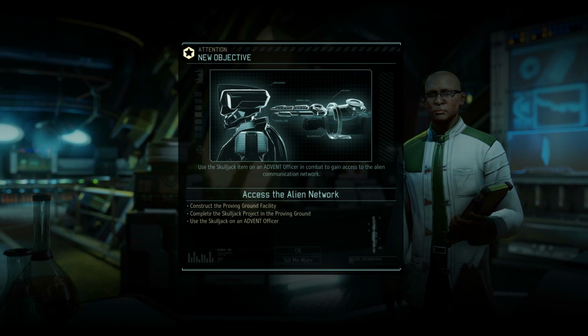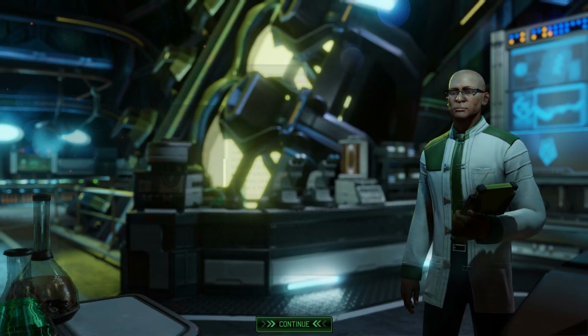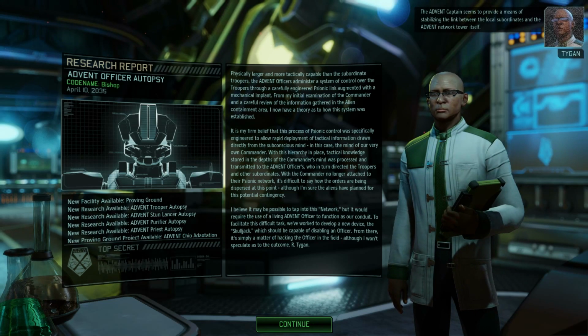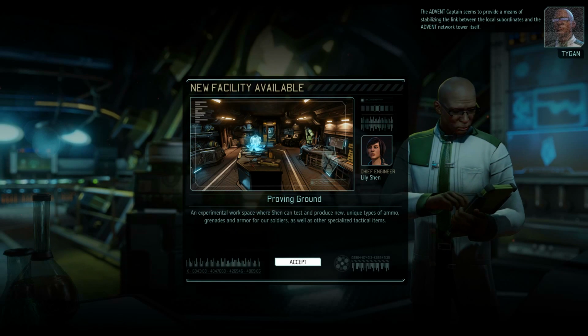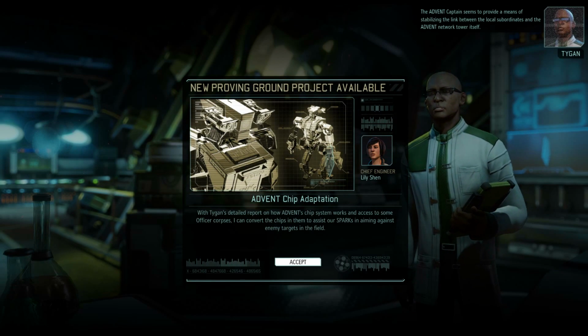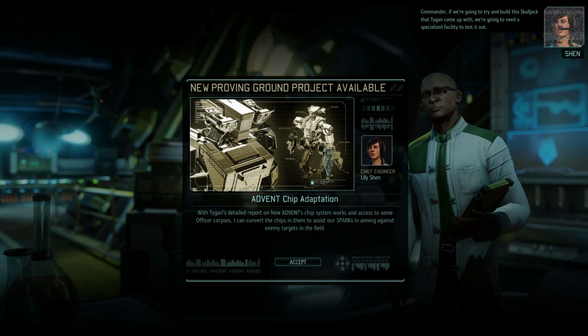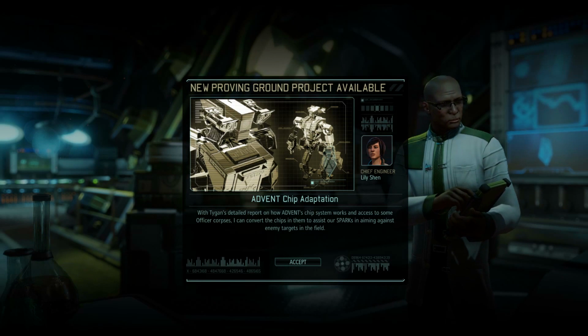New objective added. So now, once we can build a proving ground, which is something I really want to do. I've updated our latest operational objectives, Commander. The Advent captain autopsies seem to provide a means of stabilizing the link between the local subordinates and the Advent network tower itself. Commander, if we're going to try to build this skulljack that Tygan came up with, we're going to need a specialized facility to test it out.